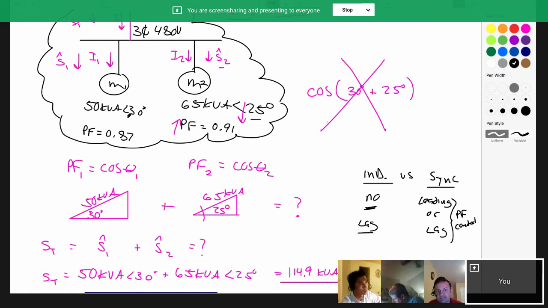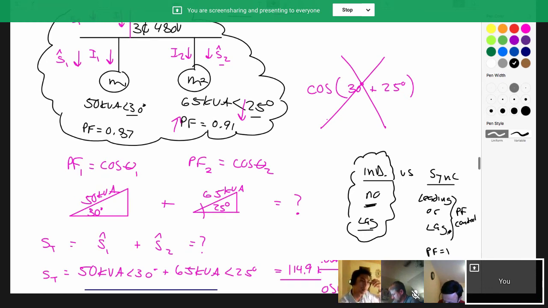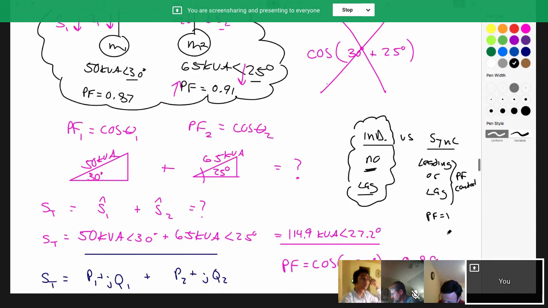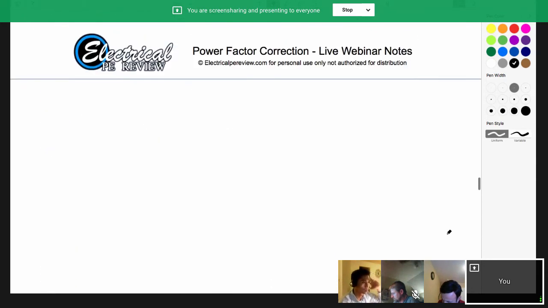So we know these are lagging, so they're most likely going to be induction motors, right? They could be synchronous, but typically it's a lot cheaper just to send a little bit more current through that rotor and excite it just enough so that you get pretty much a power factor of 1. You're actually going to save money by putting a little more DC current on that electromagnet. So that's going to bring me into my next example.